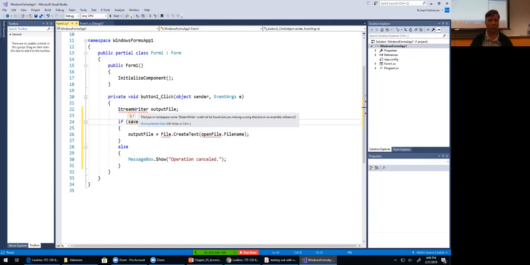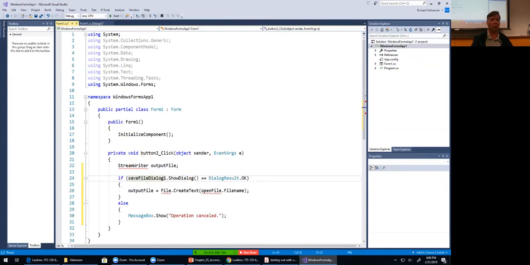Squiggly. Okay, it's because the type or namespace name StreamWriter could not be found. Are you missing a using directive? Yes, I am missing a using directive. There's no using directive up here. So I can put the mouse over the stream writer and see this little dealy bopper down here.